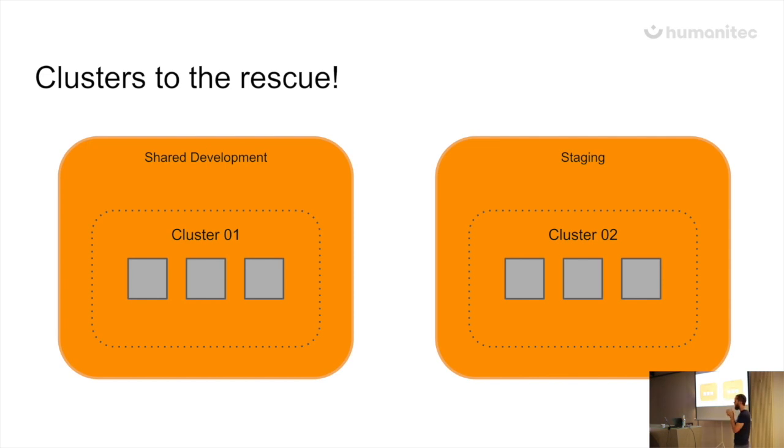Except that the internal stuff is fine. We're managing internal resources, but external stuff is a pain, right? If we have an external database that needs to be accessible by both environments, you need to potentially configure your network twice, once for each cluster. And imagine then if you want to spin up a feature cluster, right? You've then got to wait for the cluster to spin up. Even if it's fully scripted and automated, those things don't turn up straight away. If you spin up a GKE cluster, that can take several minutes to become available, and you then have to potentially configure your network so that the resources of that cluster can access your database, can access third-party APIs.